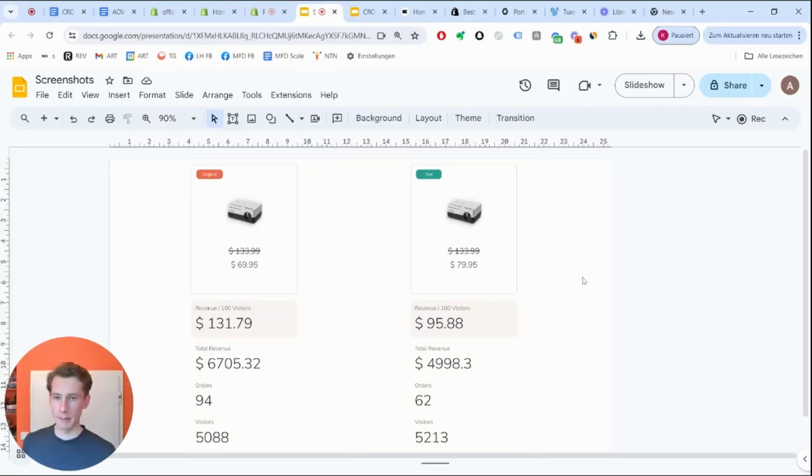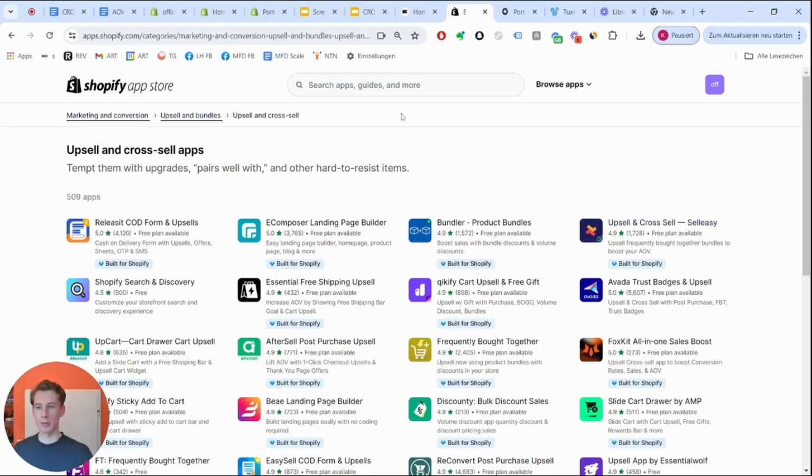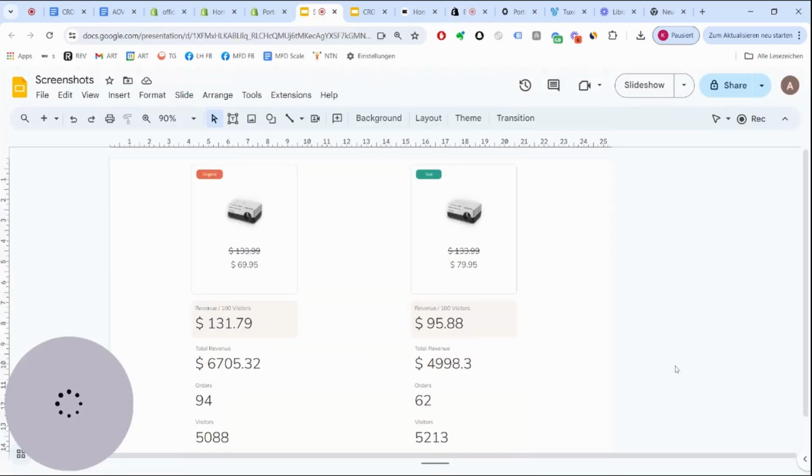And there's a bunch of apps that allow you to specifically A/B test price, right? If you go to the Shopify App Store and just type in A/B testing price, I actually have the App Store open here. You'll see all the apps that currently do that. We used an app called Dexter, but again, by no means are they the best one. They're just one of the options that were available.